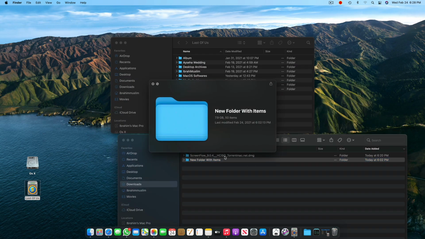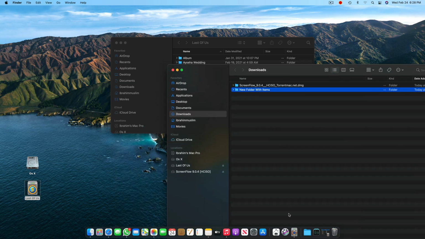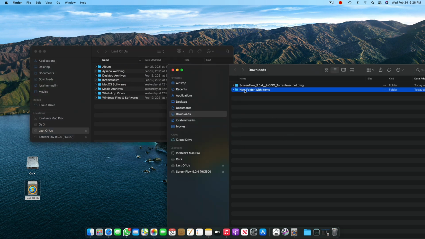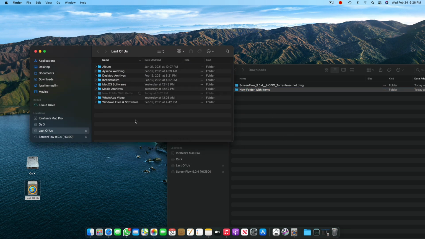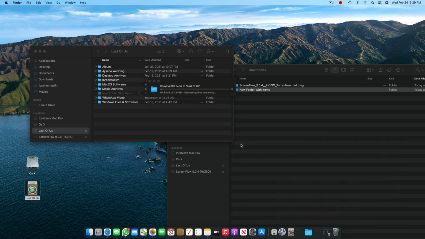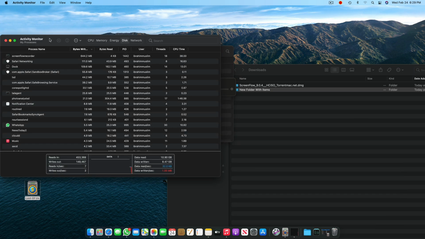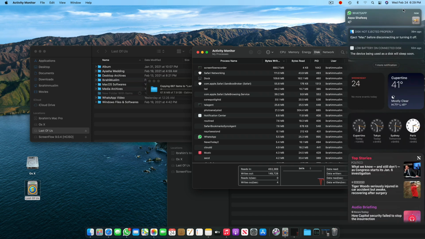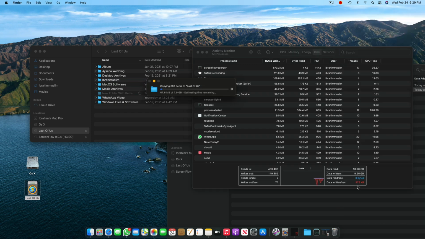Okay, this is a 7.9 GB file. It's on my main drive, an NVMe SSD, and I will move this to my server, my RAID, and look at this. It's estimating time remaining, and look at the speeds. If I open Activity Monitor, you can also see the speeds in the disk section. It's 2.3 MB per second. Tremendously slow. Okay.